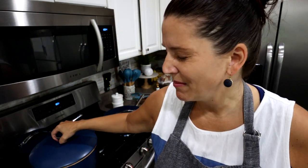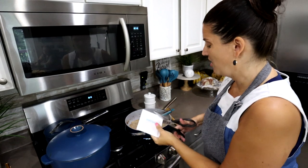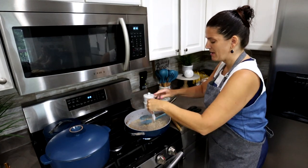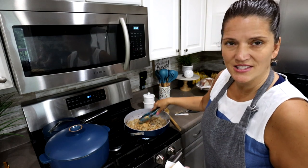I'm just gonna put the lid back on this and let this kind of come to another boil, and then I'll just turn it off and let it simmer the rest. I added a lot of noodles because yesterday I had a lot of broth because kids came and took just the noodle part, so this will be good. Chicken is all thawed here, so I'm gonna put this seasoning pack in here. Just mix it around. I might have to add some water.